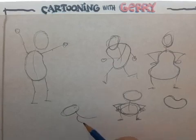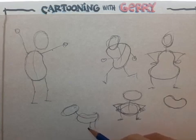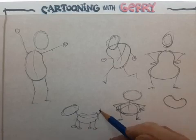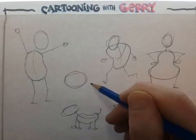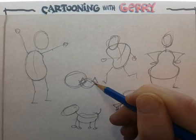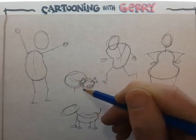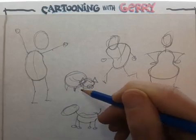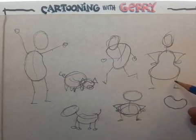And all cartoon characters, whether they're animals, peoples, aliens, they can all start as little beanbag characters. So it's just playtime. Just stick shapes together. Just see what happens when they start to become the various characters.